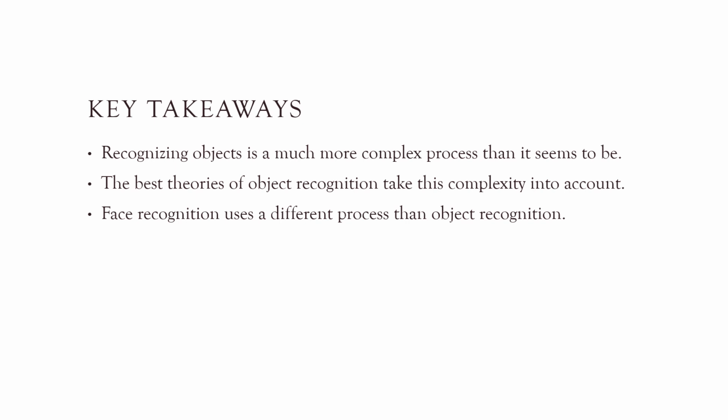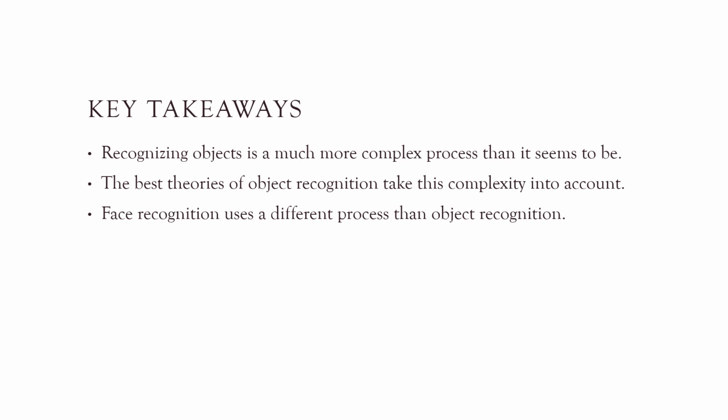It seems like it's just this really simple thing because we do it very quickly, we do it automatically, we can look all around the world and just immediately recognize every single thing that we see. But it's actually a very complex process when you start to break down the steps that are necessary to do it successfully. We're going to talk about a few different theories of object recognition, and I'm going to talk about it historically.